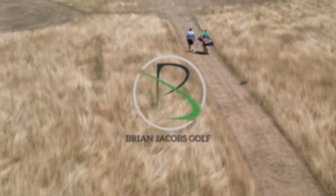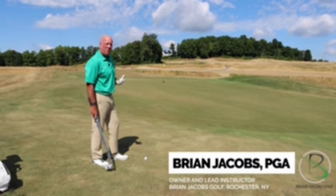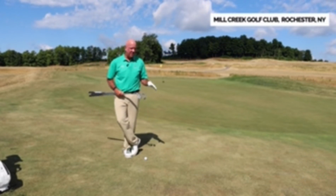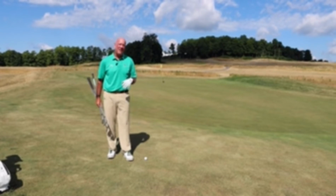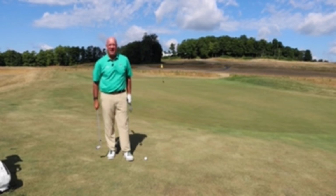I missed this green, but I actually missed in a pretty good spot. I'm not too worried about it. What most people would normally do is just grab their sand wedge. They only bring one club, but what I recommend is to actually grab 3 clubs. So we're going to hit a chip today, and a chip is a low shot. It's 90% on the ground and 10% in the air. And I'm going to show you why I wouldn't choose a sand wedge for this shot.